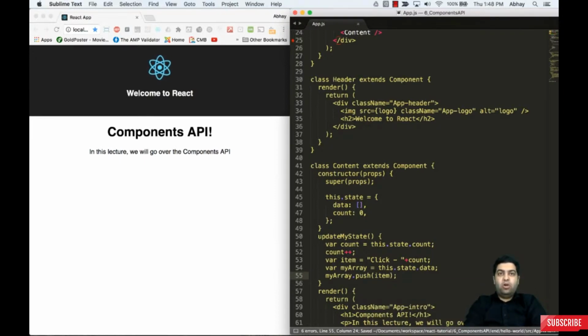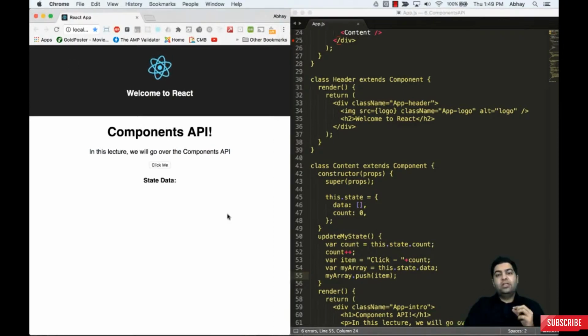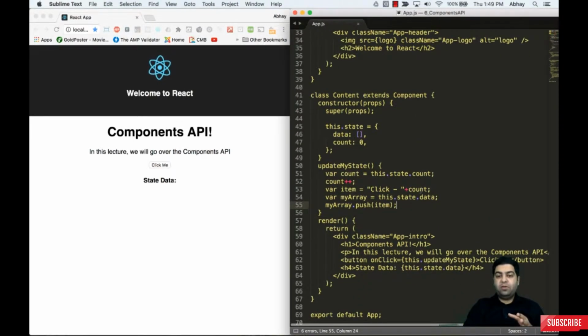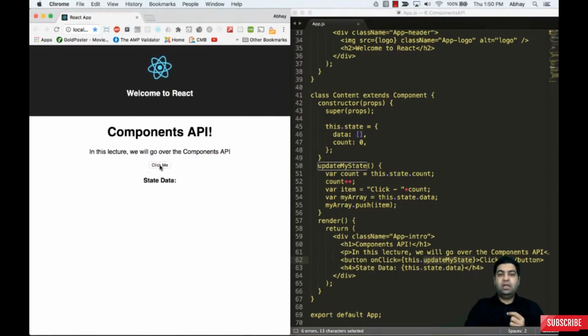So now your data is saved, and once the page refreshes, you should start seeing the button on the screen. So now what you see on the screen is the click me button and the state data. Now as per what we have done so far in the render method, we have a button, we have a state, and on click of this button, I call this function with a this.function, and that's how you use everything within a component. However, when I click this button, nothing will happen. If you see, nothing will happen.